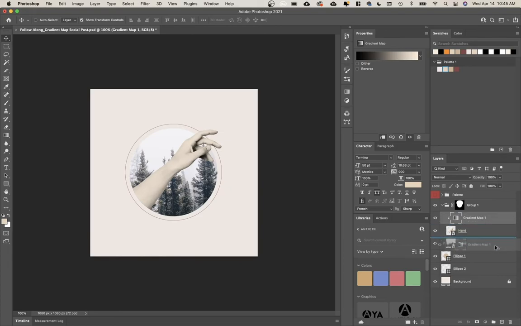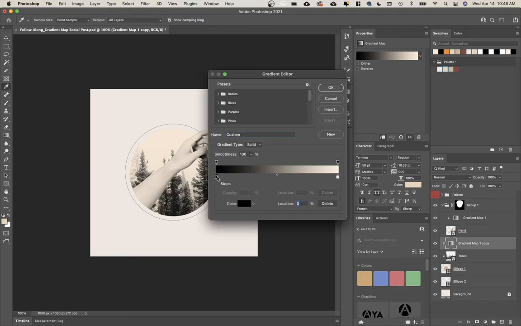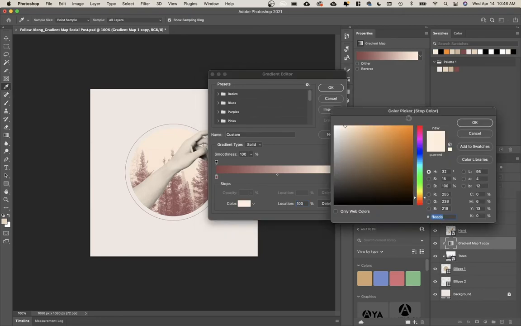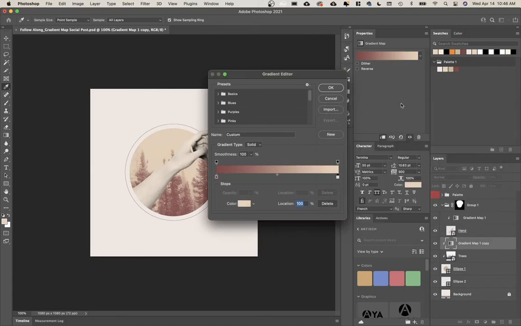I'm going to alt drag that gradient map because I want to use another one on the trees, so right above the trees, and then doing that option for the quick mask, we'll do the same thing. So now it's applied the same gradient map underneath, but this isn't very interesting visually. So I'm going to adjust the gradient map by clicking on it and clicking up here. For the lowest color, I'm going to make it this red, which I really like. And then for the highest color, I'll go with this medium one right here.